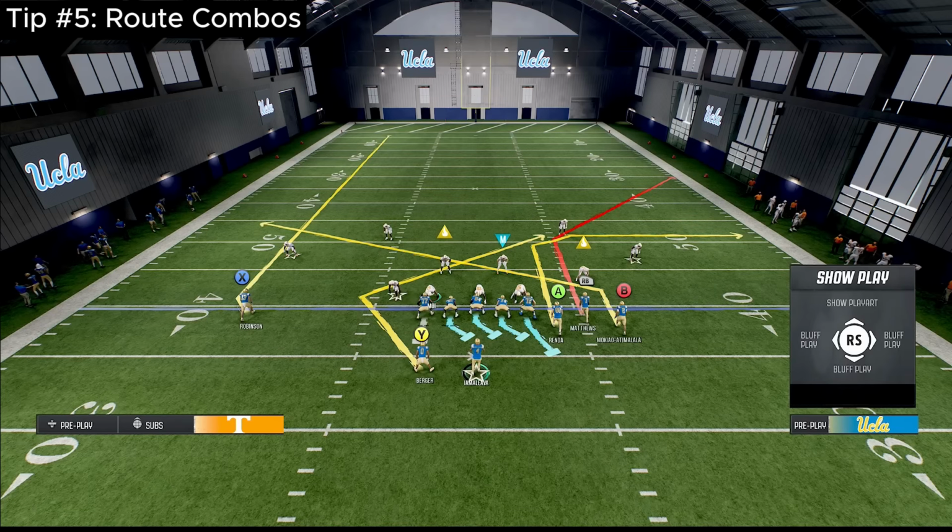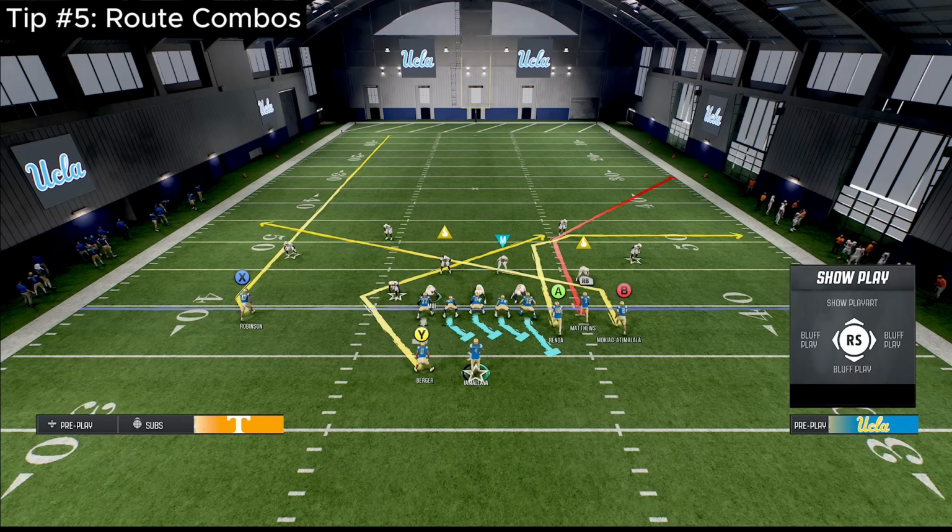You really don't want to have routes that are this close to each other because then one zone can guard both. And then secondly, if you look in the middle of the field, we have a slant from the right side B receiver coming across the middle. At the same time, we have a Texas route, Y, coming out of the backfield, and they're crossing each other at the same point. Now, every once in a while, you can have crossing patterns if you read a cover zero man, or you can have a crossing pattern if they are going through that spot at different times.